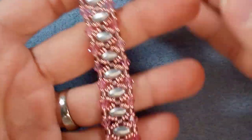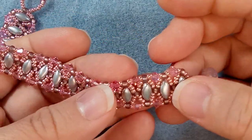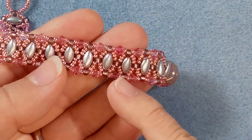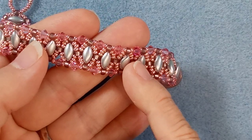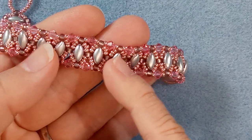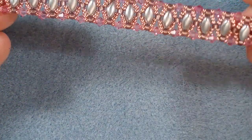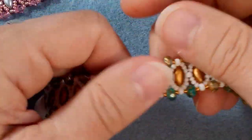So these crystals were part of a set that I dropped, like one of the little containers with all the multiple colors in it, and I sorted them. I think there's 3 different color shades in here. So you have this one that's really bright, and that one, and that one, and then look at this one, it's even lighter. But I think this is the only one you really notice. So there's that. So let me show you.